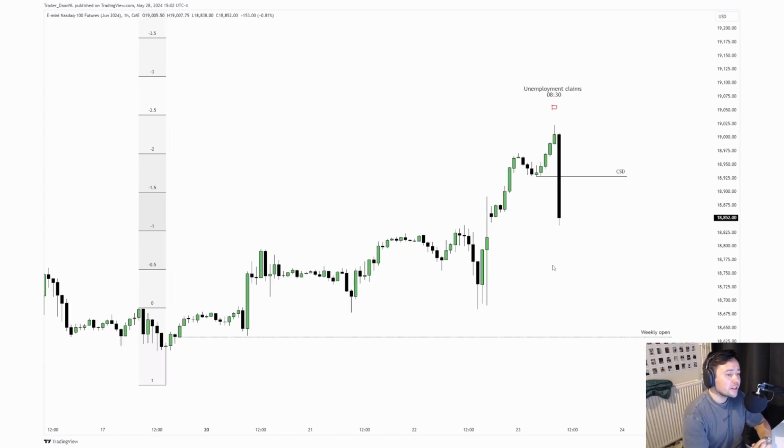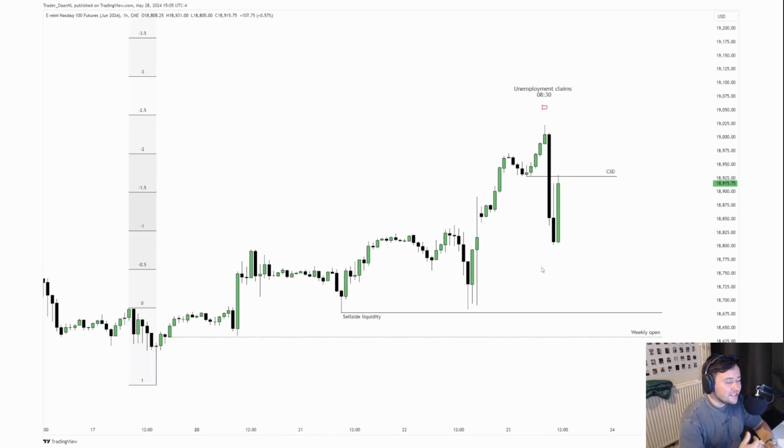However, just because we are anticipating something, that does not immediately mean that we are going into a position. No, because we need our change in the state of delivery on the M30 or the H1. And when do we have that change in state of delivery? Well, when we are closing below these upwards closing candles convincingly, which we are doing right over here, we have our order block being formed and our change in state of delivery. So what do we want to do? We want to wait for a retracement higher and sell into this order block.